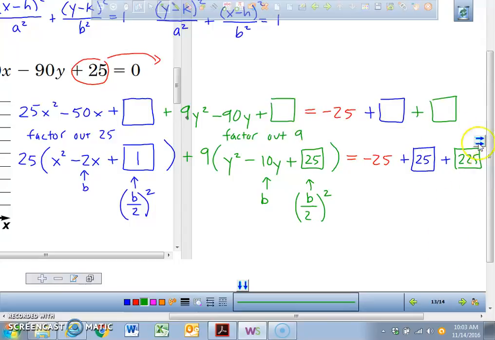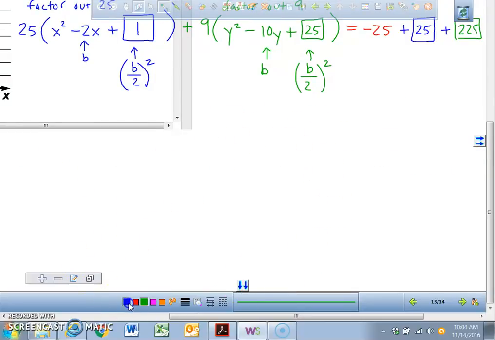This right here, everybody, is the trickiest part. This is where students will make a mistake. They'll forget to multiply by the number on the outside of the parentheses. Okay? So let's see what we have left now. Here's what we have left.